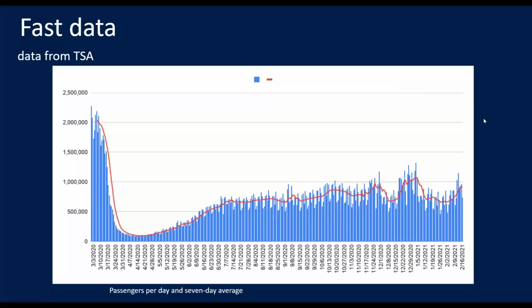All right, and this is the flyer data from the TSA. You can see the Thanksgiving and Christmas travel spikes, and then things went down, and now it's starting to go back up again. We'll see if we start to get coronavirus infections going back up again along with that traveling. I don't really know what to expect from that exactly, but it will be interesting in any case. What we'd like to see is, as the economy reopens anyway, setting new highs and moving back up, just like we would like to see with a stock chart.